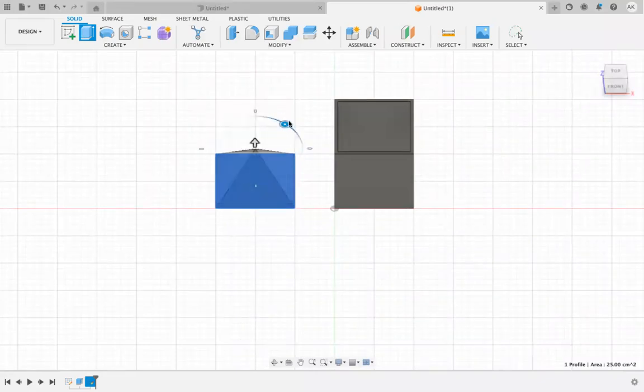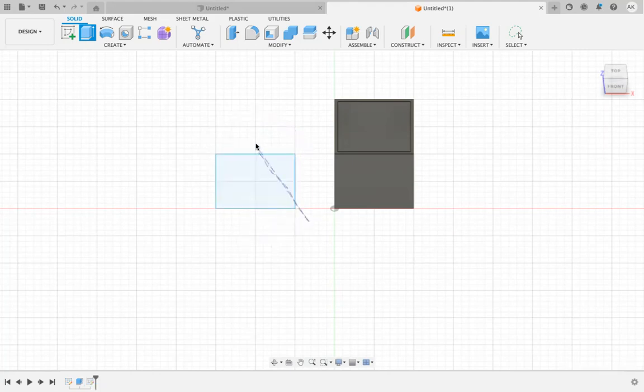And I can make my roof at a 40-degree angle. But now the issue is that my roof is down here on the same plane as my house, when it needs to be at the plane of the top of this house. So how do we create a plane that matches the top of that house? Let's just delete what we have so far.